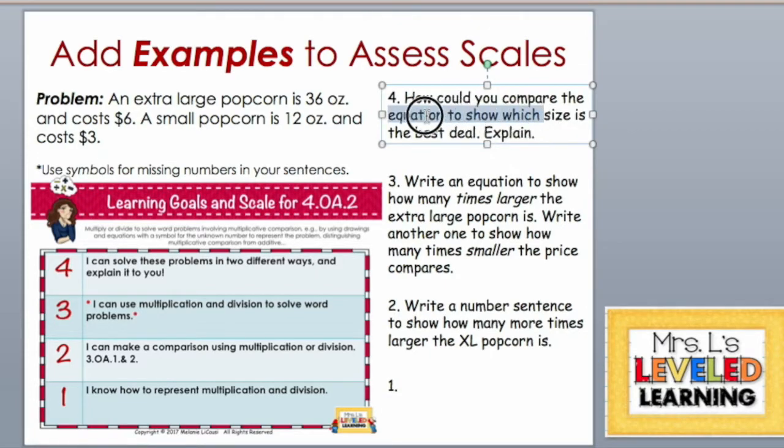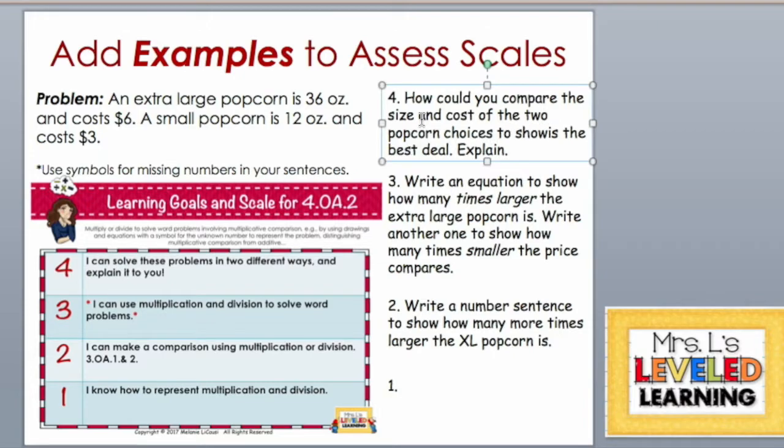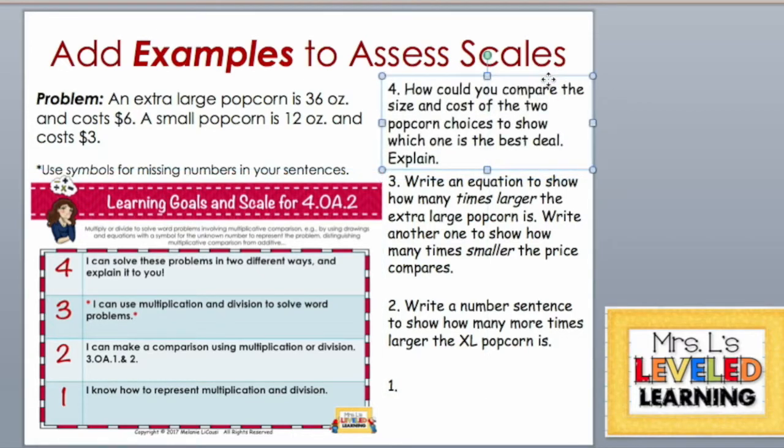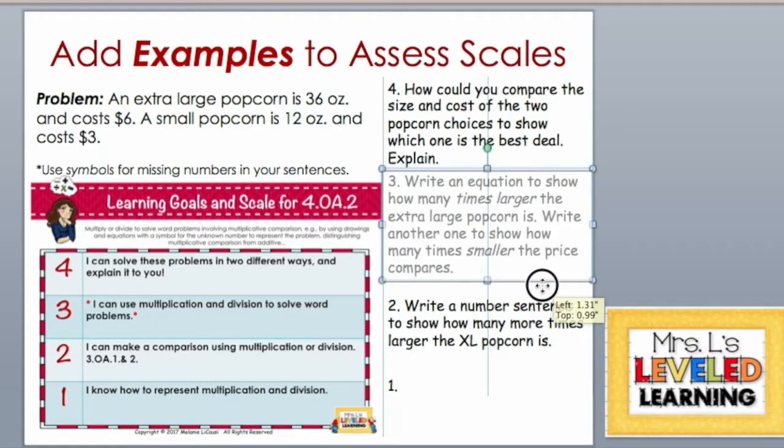the size or cost, the size and cost, how about that? The size and cost of the 2 popcorn choices, let's think how to say that the best, to show, I'm going to change this, how could you, no, I'm going to keep that compare, okay. Compare the size and cost of the 2 popcorn choices to show which one is the best deal. Explain. This involves a lot more thinking on their part because, for one thing, they have to do multiple calculations.